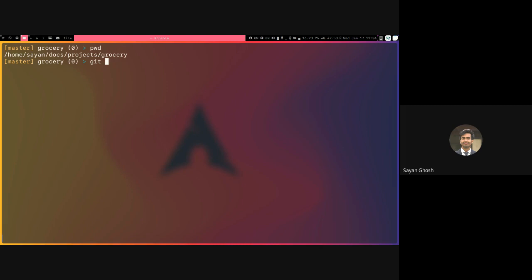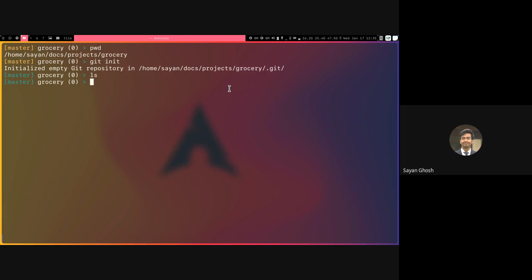So inside this folder, let's say I want to create a new repository. I'll just type git init. What this does is it has now initialized the current folder as a Git repository. If you do ls, you will see nothing has changed, there are still no files in there. But as you can see, it says it has created a folder. The reason we can't see it is because it starts with a dot, so it's a hidden folder.